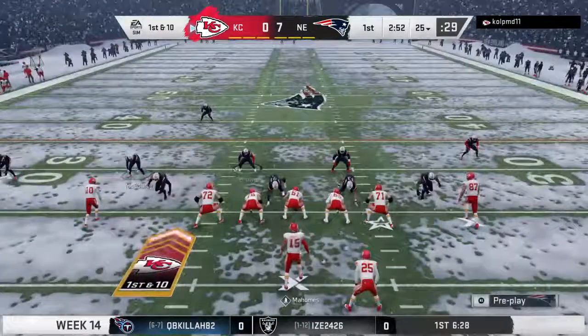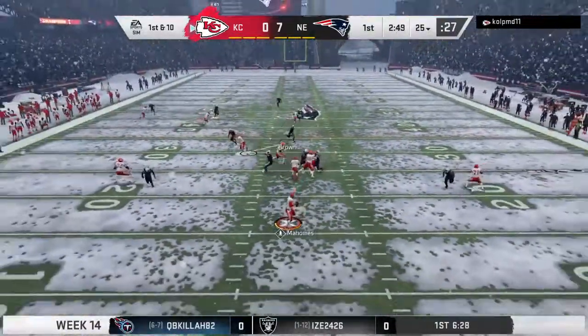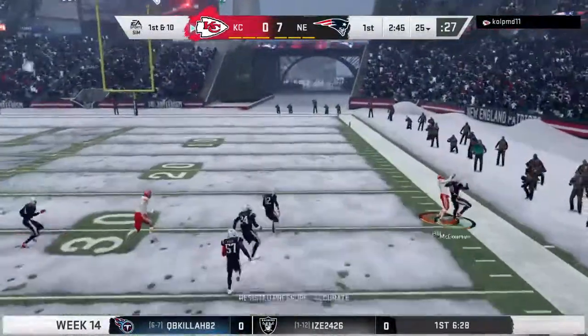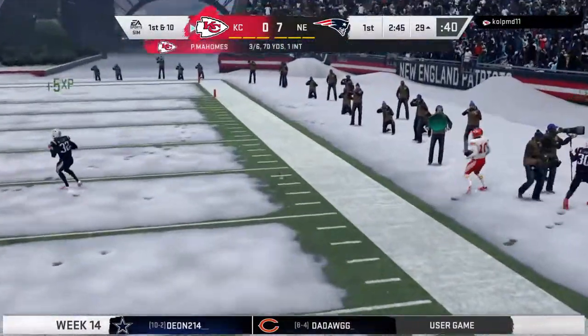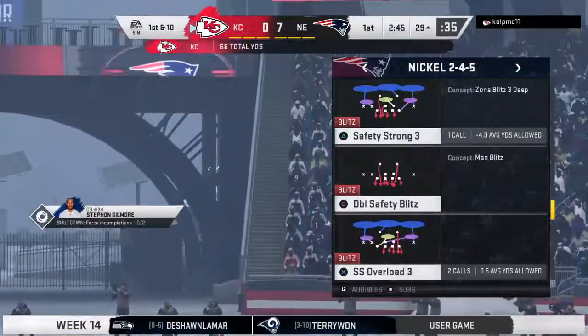They had the interception last time. It led to the opening touchdown. So now 7-0 to score as they start first and 10. And going deep for Hill. And that's caught inside the 30. Mahomes finding Hill for a big play.